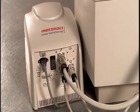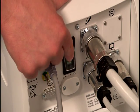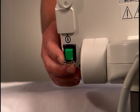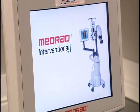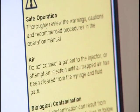To power on the Avanta fluid management injection system, first press the master power switch located on the power supply. Next, press the DCU power switch. The system will run a self-diagnostic check. A safety screen with information about current software version and safe operation appears on the DCU.